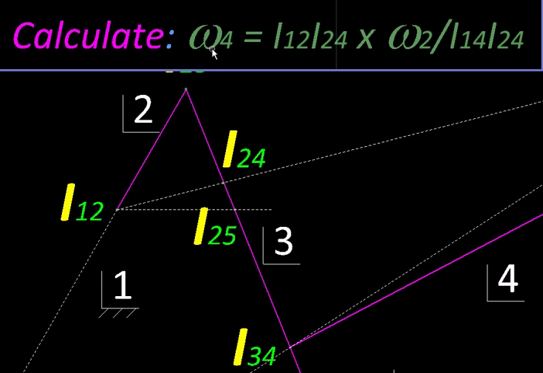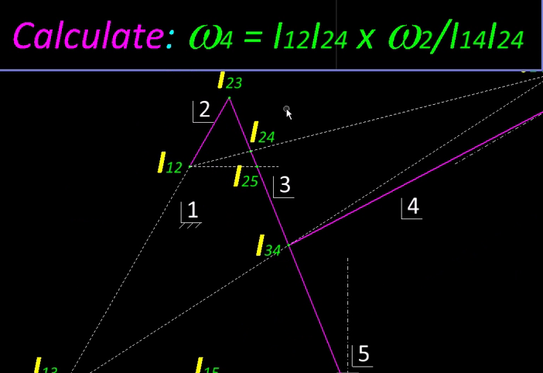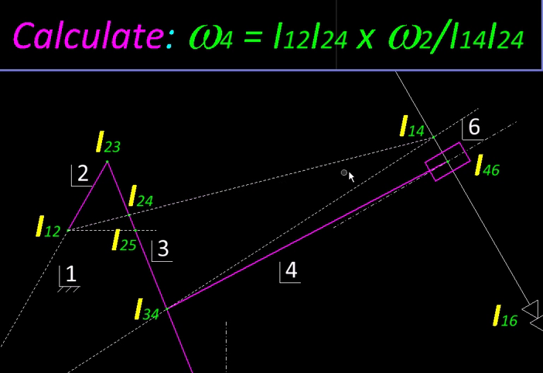To find angular velocity omega 4, let's take point 2-4. First we treat it as part of link 2 and find its linear velocity using r into omega of 2. And then we divide that linear velocity by its distance from the instantaneous center of link 4. So v divided by r gives us omega.